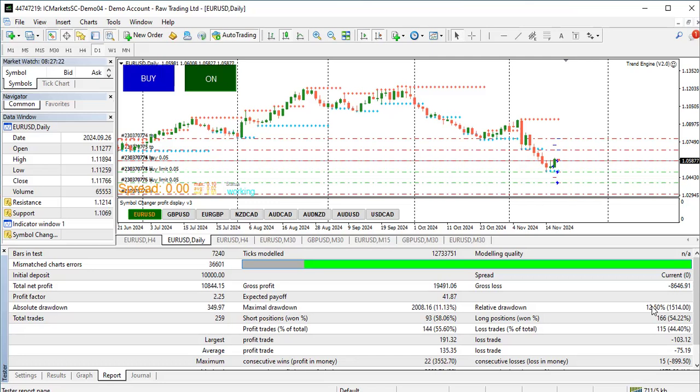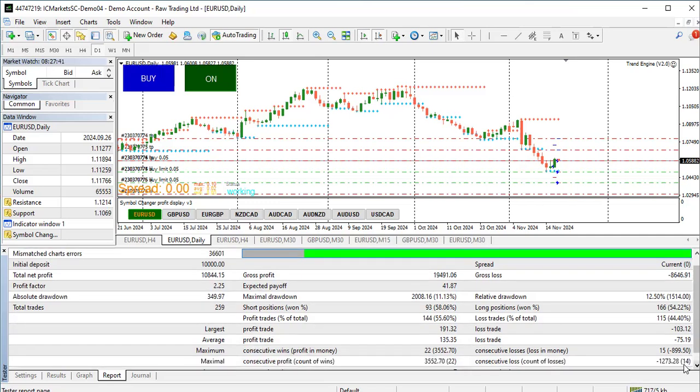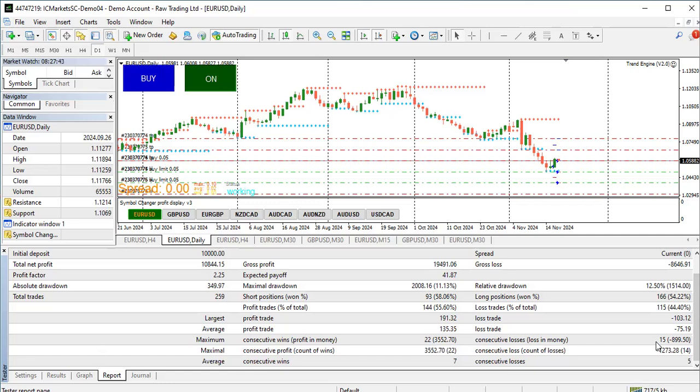Now, in the video that I make for whoever gets the EA, I've taken time to give my own recommendations on the risk management settings that you should apply, depending on if you are trading your own personal funds or trying to use this for a proper account. Now, consecutive losses. So the EA at some point had 15 consecutive losses, no hiding anything there.